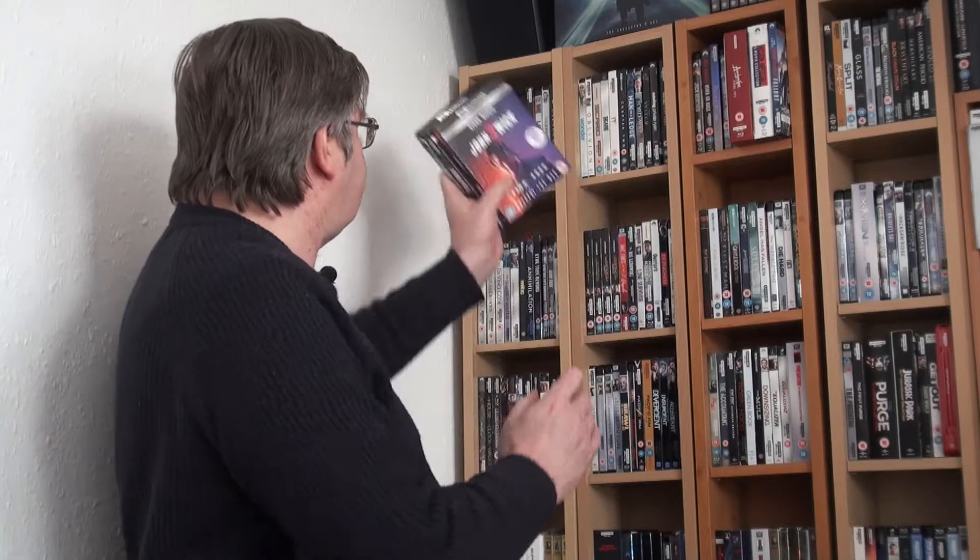Then we have, so far, the John Wick trilogy. We have John Wick — this is the American release. I need to tell you that I also buy an awful lot of American 4Ks. So quite a lot of these discs, as you can see, these are the British ones, but quite a lot of them are actually American releases. And there may be some titles you see that you may have thought, oh, I didn't know that existed — that's interesting, might want to seek that one out.